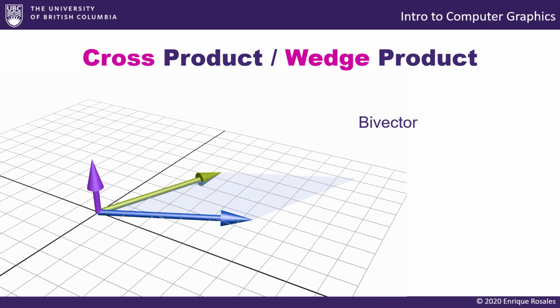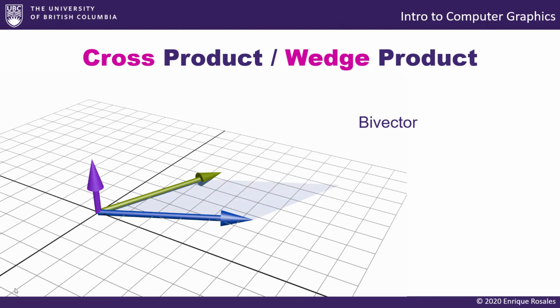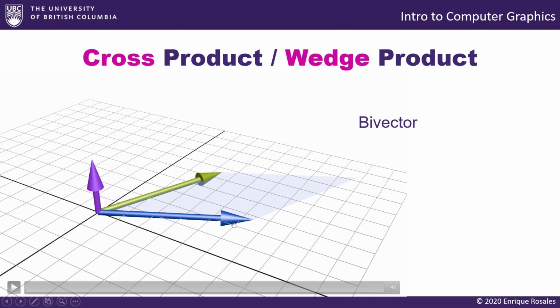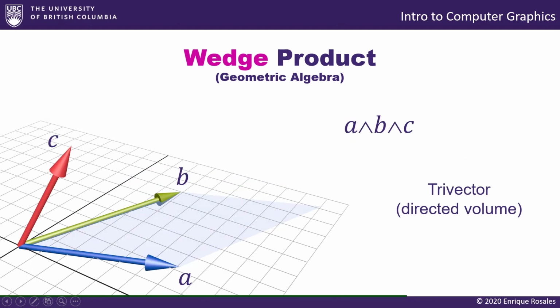The result of a cross product or wedge product that we said is a bivector, computing the bivector from A and B, is similar to extruding A through B. This is also very important in terms of perceiving this geometric interpretation, right? So A cross B or A wedge B creates a bivector, this area, which is basically the same as extruding A through B. Great. Sorry I missed that. So let's return to the other animation.